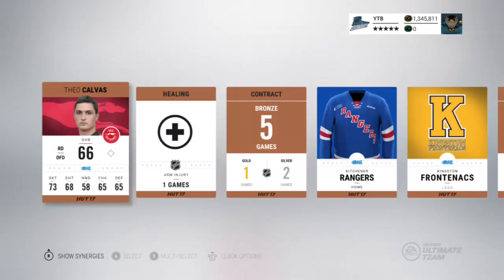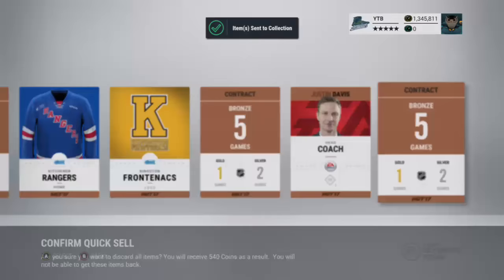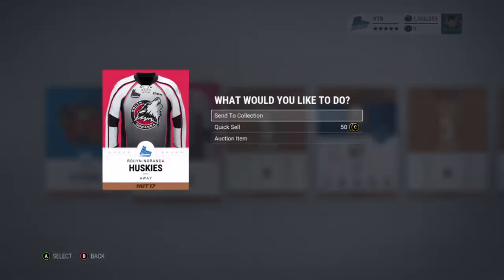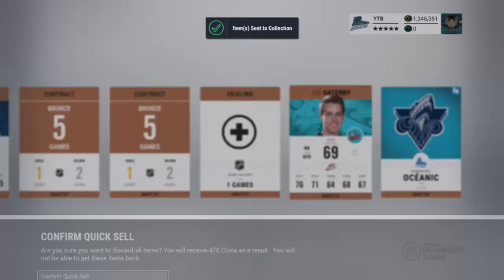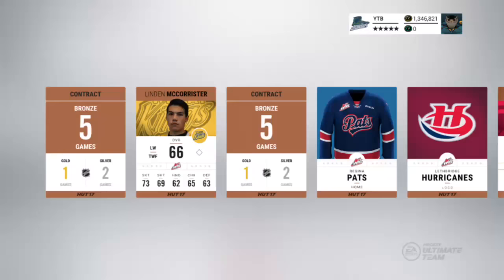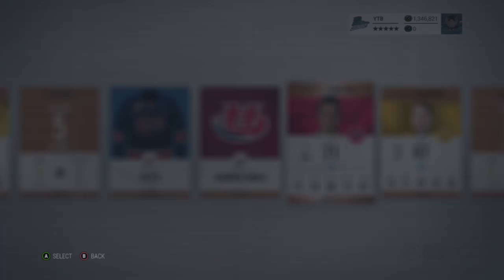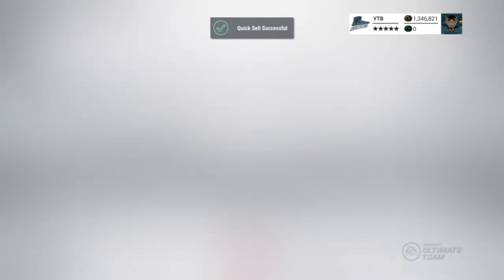Oh, we can see the end. That means the best ones are going to be at the end here. Calfoot. Ooh, 65. See, that's what I'm talking about. Ooh, Huskies. LaPlante. Last two. Come on, Ovechkin! McCorrister. McCool. That's awesome. Who wouldn't want McCool on the ice?